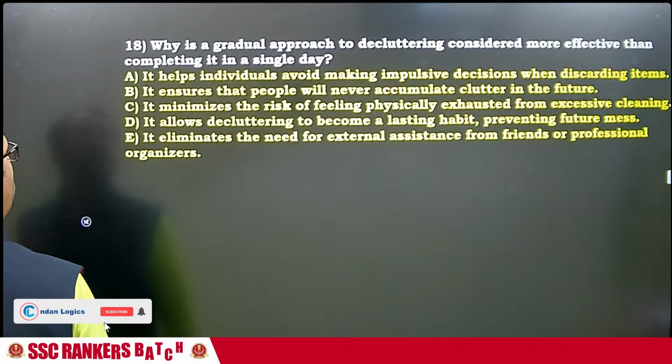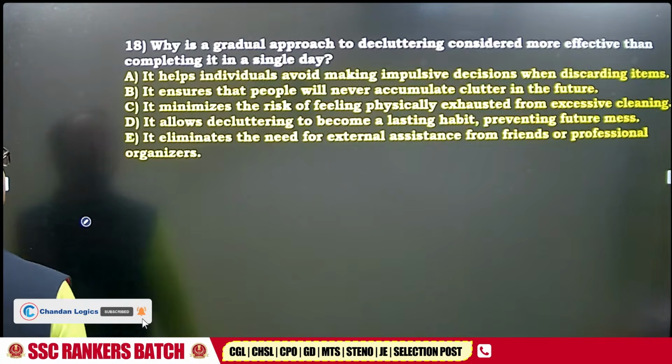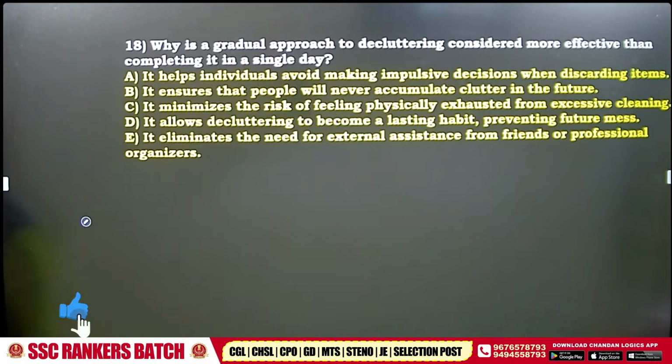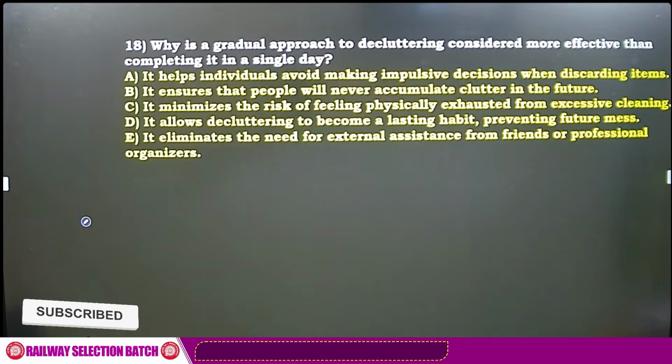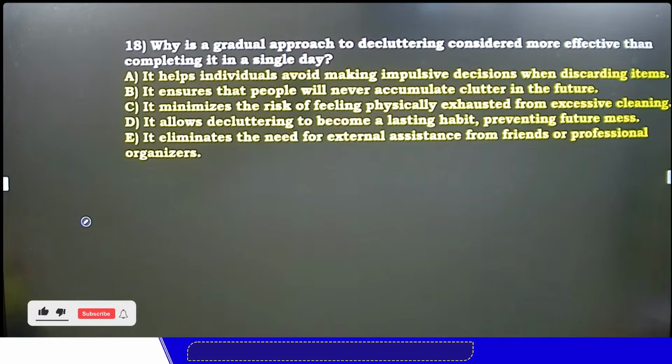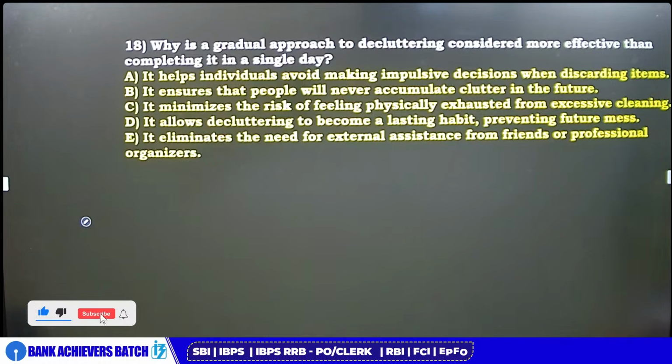So 18th question, why is a gradual approach to decluttering considered more effective than completing in a single day? Yes, tell me the answer. Why installments? Why don't you clean your house in one day itself? Why do you want to clean your house for 1 week or 10 days slowly? Answer please.